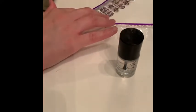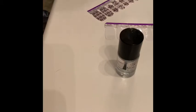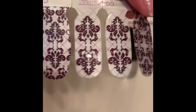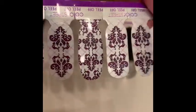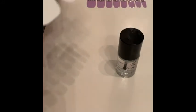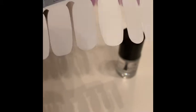So today we are going to be using Fashion Progger. It's a very pretty spring color and also in toile. A lot of people tell me that it looks like the wallpaper at the Haunted Mansion, which I think they're right. It's really pretty. So I'm going to do a really nice mix mani with this and Fashion Progger. I'm also going to do an overlay with Clear as Day just to protect my mani a little bit more than it normally would be.